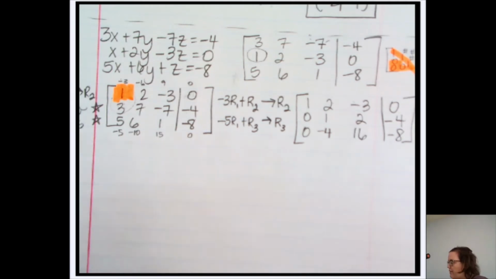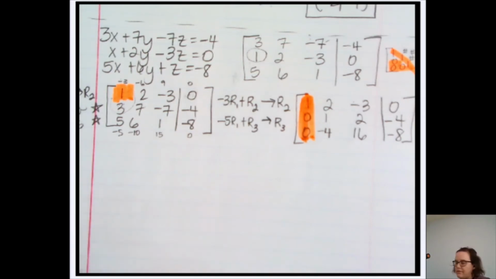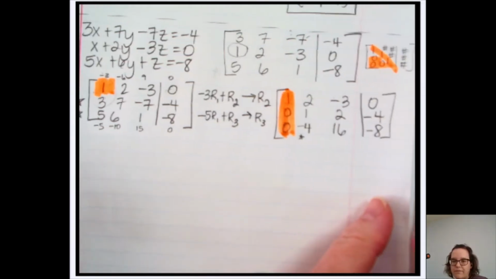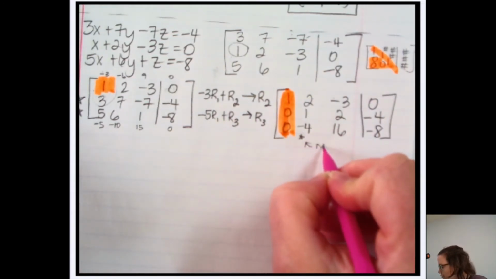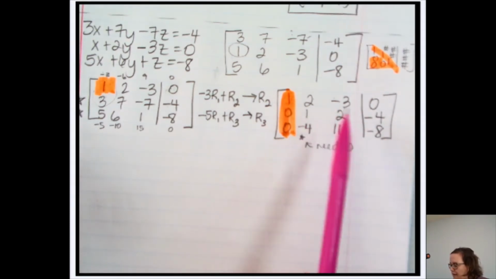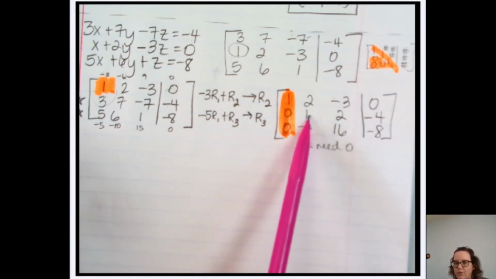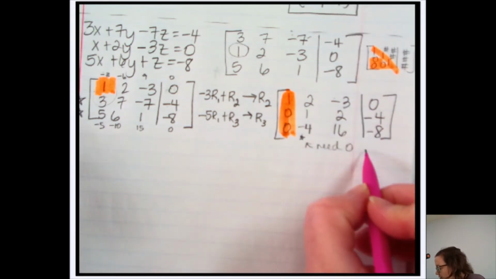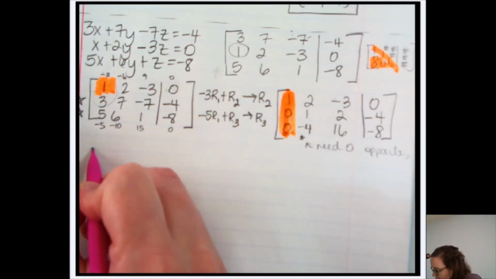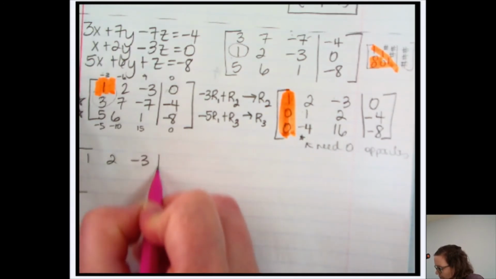Okay. So what have we accomplished here? Well, now we have the 2 zeros in that first column that we need. Okay. So now let's move in this way. What do we need this to be? Okay. We need a 0 as well. Now, we do not want to use that top row anymore, because anything I do and add together, I'm now going to have something that messes this up. So I only want to use the bottom 2 rows now. Okay. So we need opposites. So I have a negative 4 and a 1. And again, that first one, let's not change any.